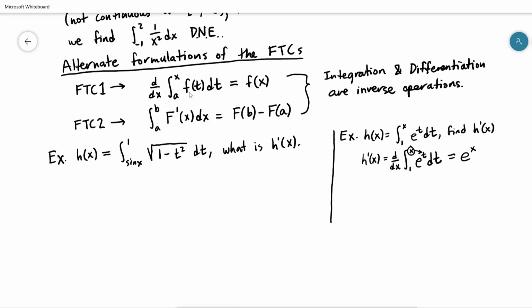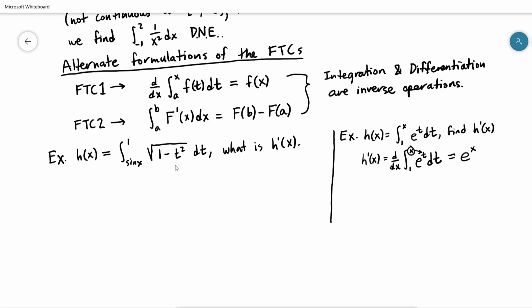If we originally had some f of t sitting in here, and we apply both an integral and derivative to it with respect to this variable x, all that you wind up with is the same function sitting here, but now it depends on x instead of t. So that's what we had. We started with e to the t, we wound up with e to the x after we applied both an integral and a derivative. Okay, so back to the hard problem.